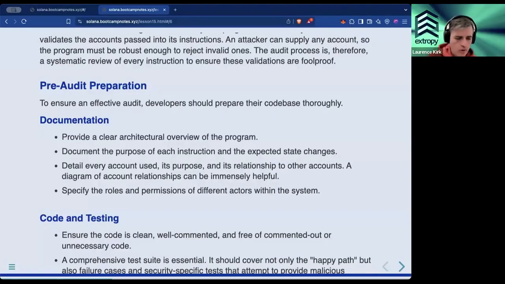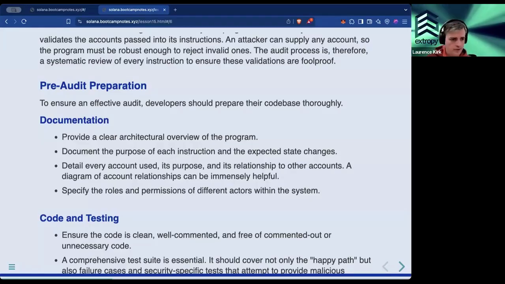From the point of view of the developers, it makes sense to maximize the efficiency of the auditors by providing very clear documentation. The auditors need to come up to speed on the project and understand it as quickly as possible. Anything the developers can do to assist that means the auditors have more time to look for vulnerabilities. So provide good documentation if you're being audited.